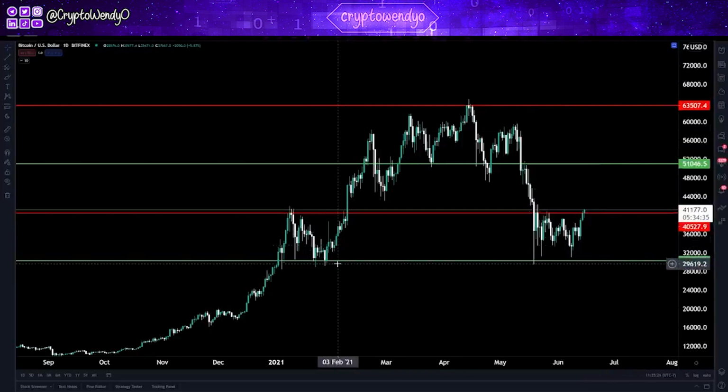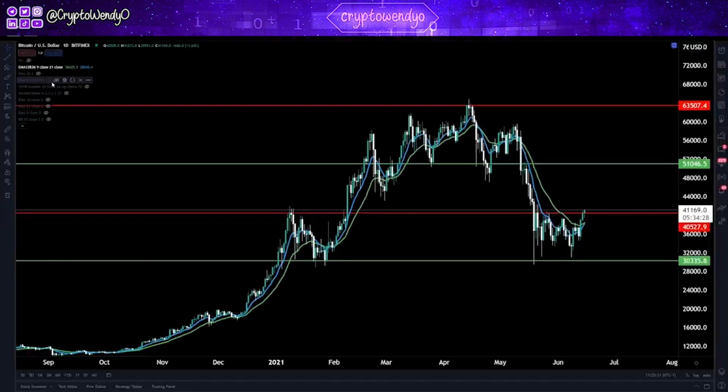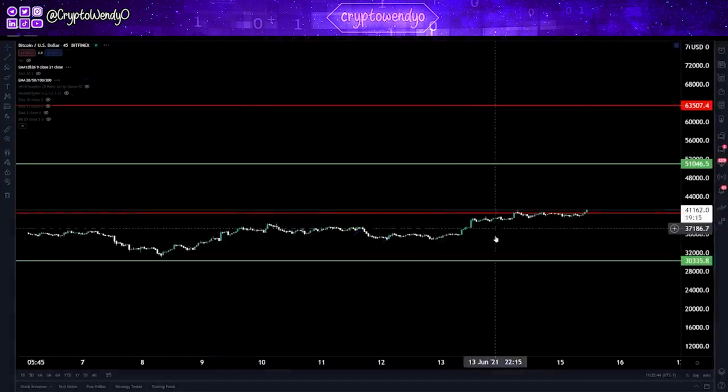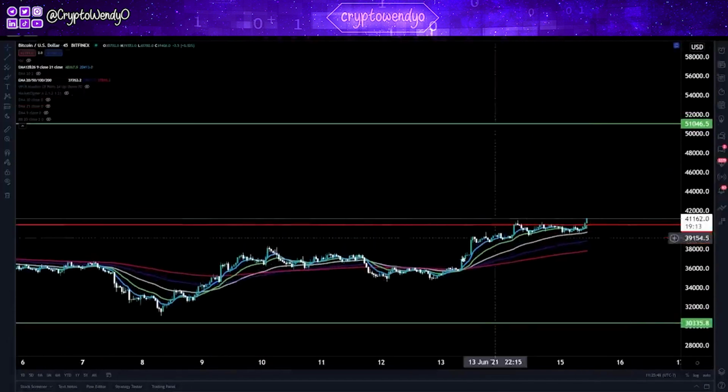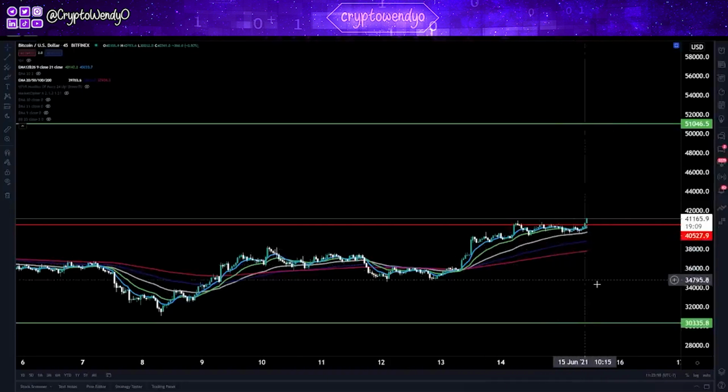And this is why I like to use support and resistance areas for ranges. Also, something quick, you can use EMAs or Bollinger Bands as support and resistance. Look at this, this is our EMA 200, and it is lining up perfectly on $40,000 resistance. And so you can go ahead and use these, and these work great for lower time frames, as you can see. We've seen the EMAs act as very strong areas of support.